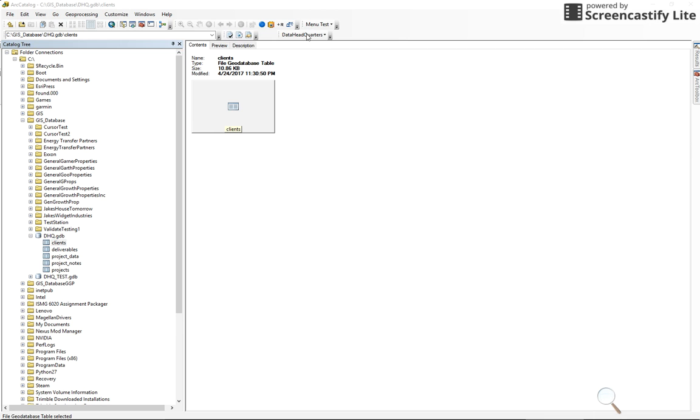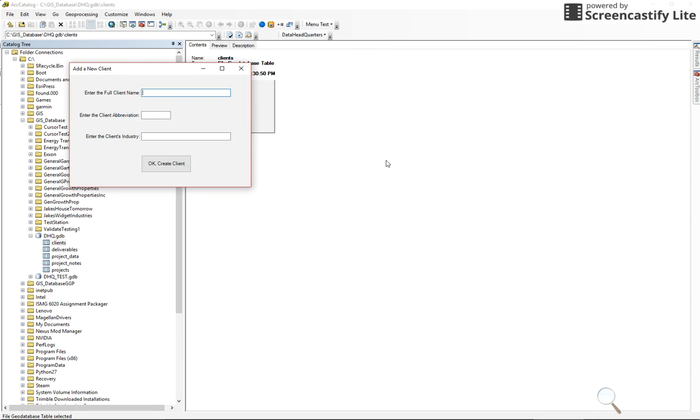So let's say I want to add a new client. I go up here to Data Headquarters, click add a new client. This form pops up. I can create a new one.